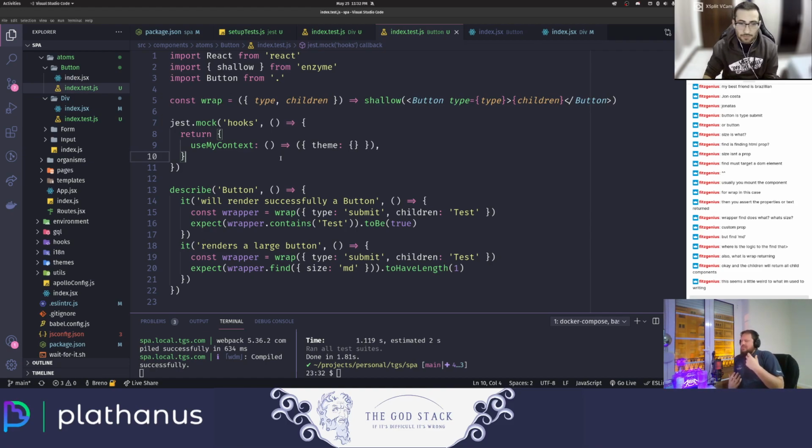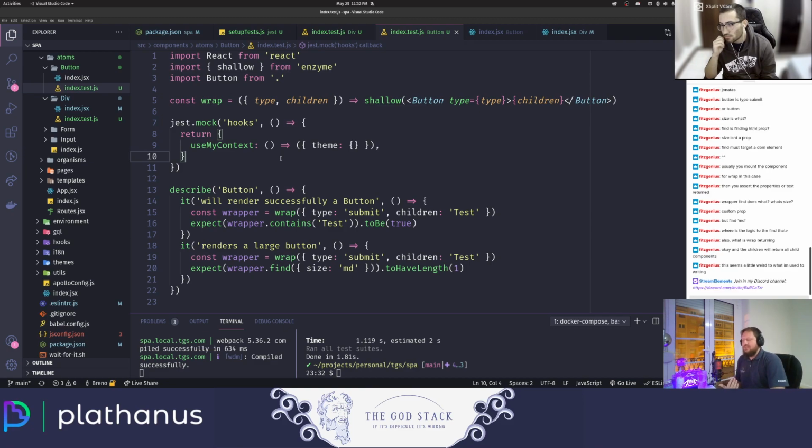Bruno, do you understand this thing? So when I use shallow, I'm testing the function. I'm not testing the rendered component in the browser. Because that's what a unit test does. It tests the function, not the rendered component.